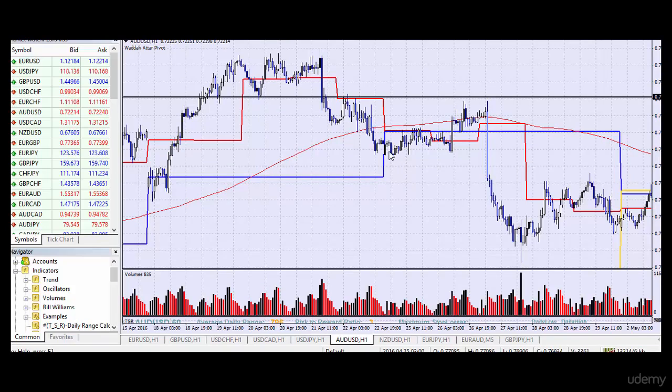If the market is here right now, we would love to see the market come to this level before we look to sell. Also, this is where the 200-day moving average is, and this is the average price of the market. So if the market reaches the 200-day moving average, that's a good price to also sell. It just depends on your risk appetite.